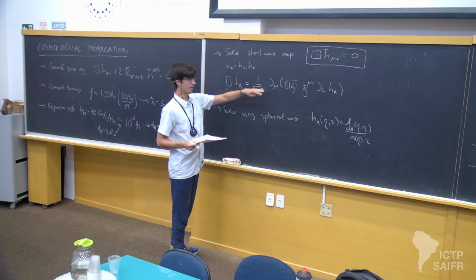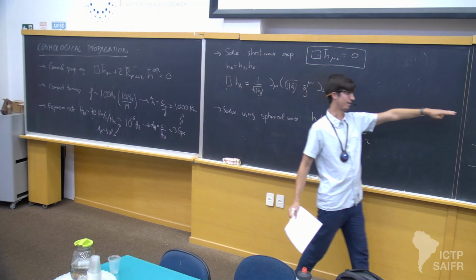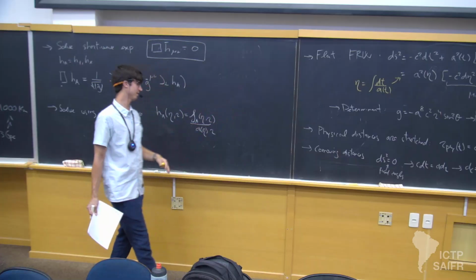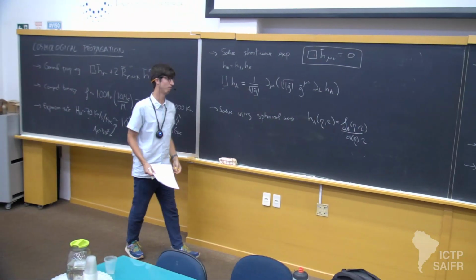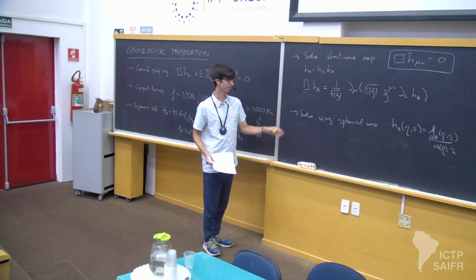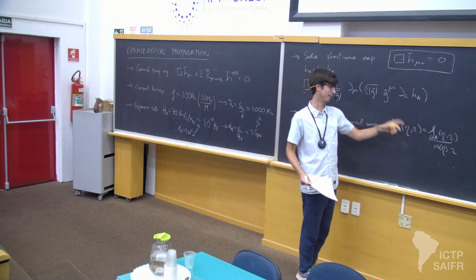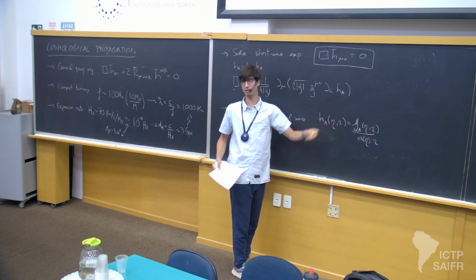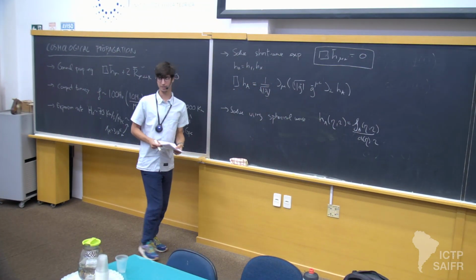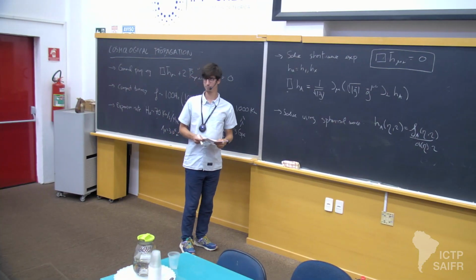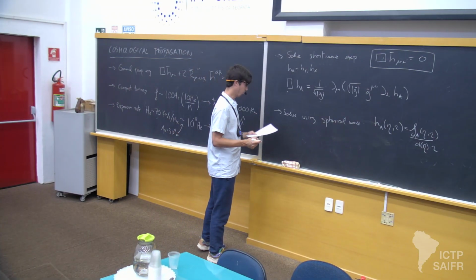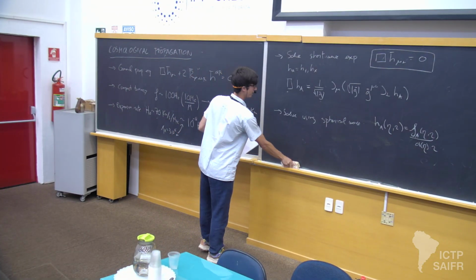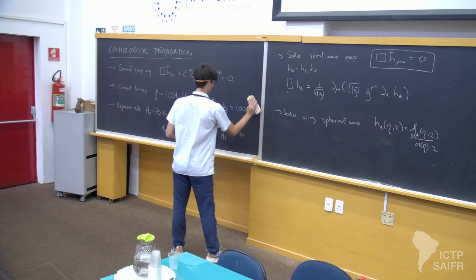So we have the expressions for the background metric. We have our ansatz for the perturbation. We need to plug this in and solve for what f of a is. Is this clear, the strategy? Okay, so let's do that. And I think I'm going to do it here, actually.